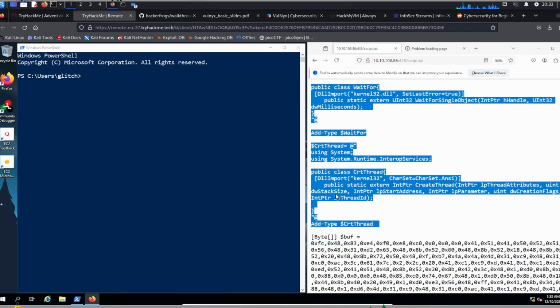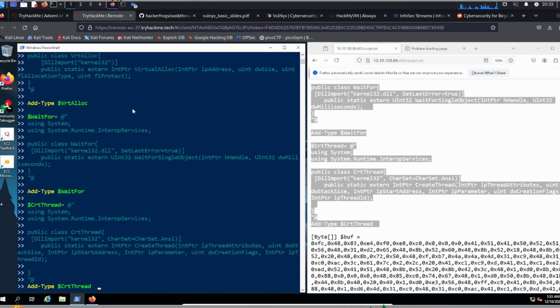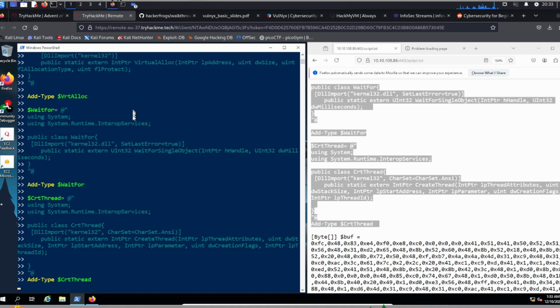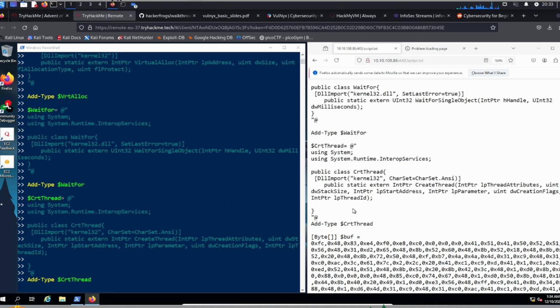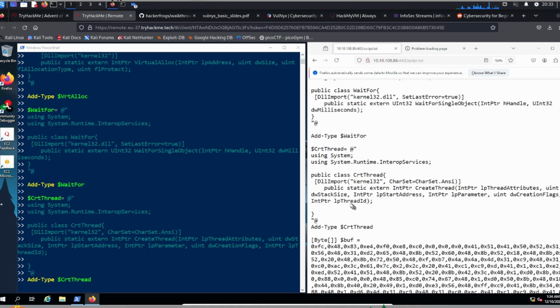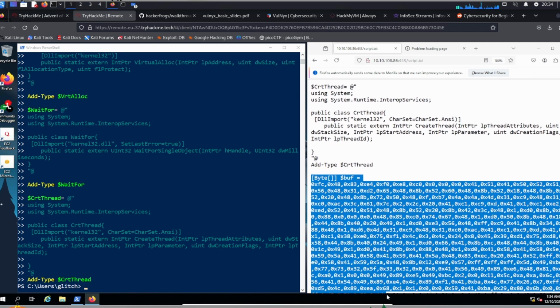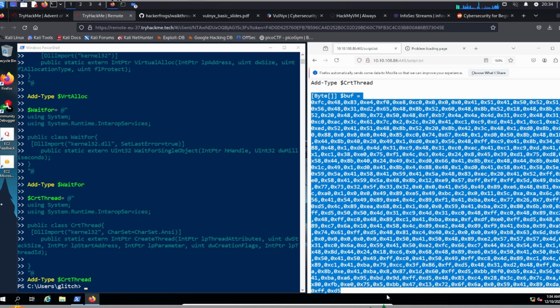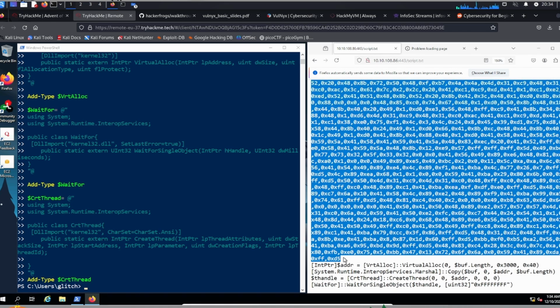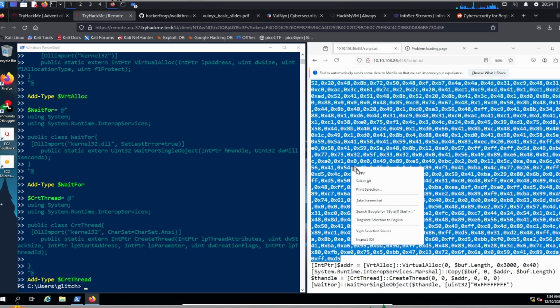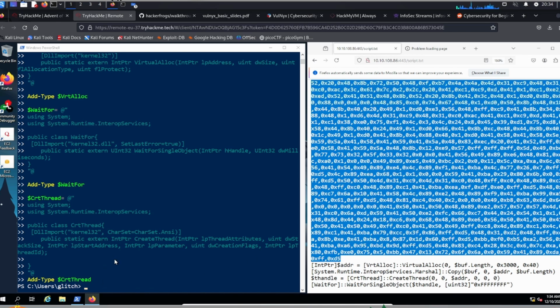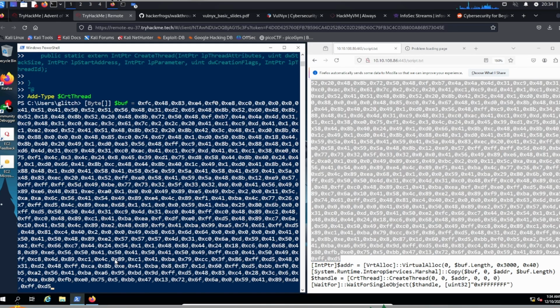So right here, highlight all that, copy, and then in PowerShell paste, and then hit enter. After that, go back to the script and copy all of the bytecode over here. Copy all the way down until 0xd5. Copy all of it. And then in PowerShell, paste it in. Hit enter.